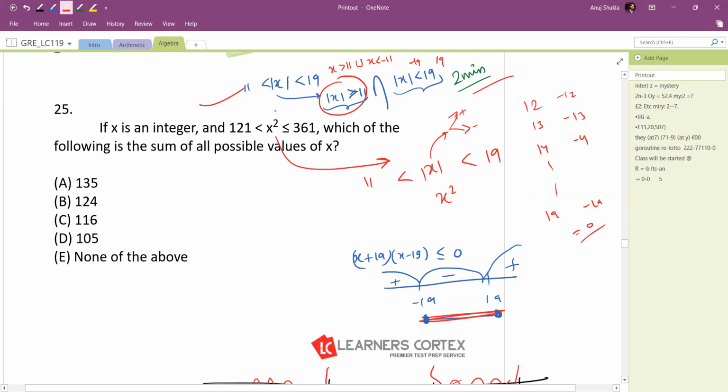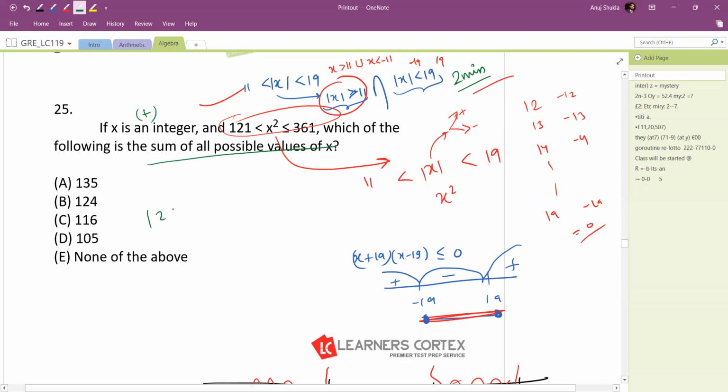Basic understanding. Now, if they tell you what are the possible values of x, then you can tell, right? Yes. The same question they can make something like this: x is a positive integer. Then find the sum of all positive values of x. Then what will be the answer?